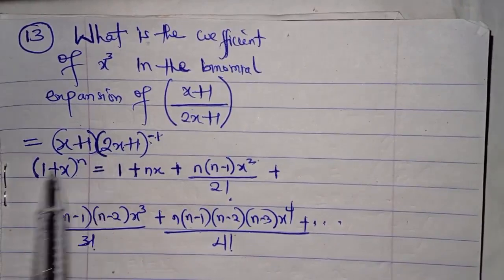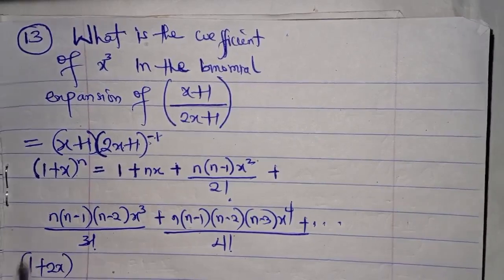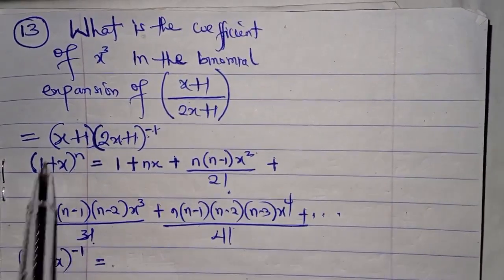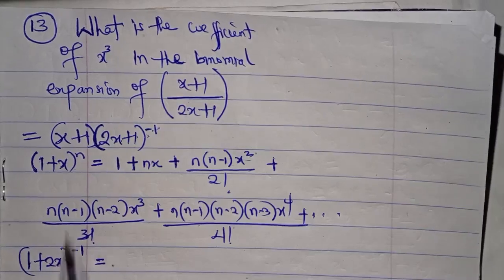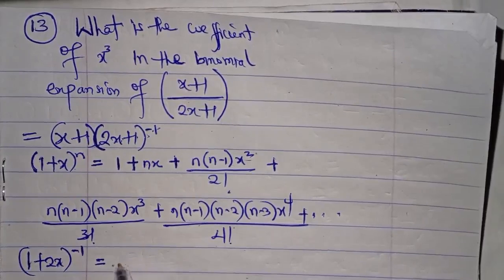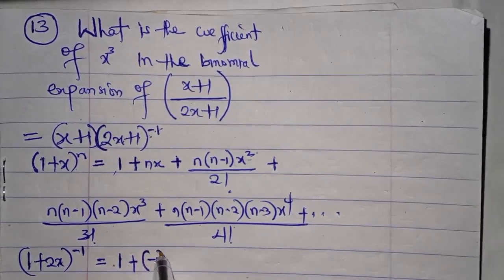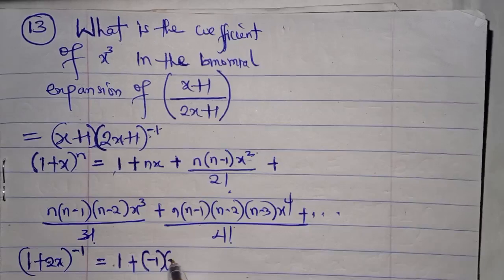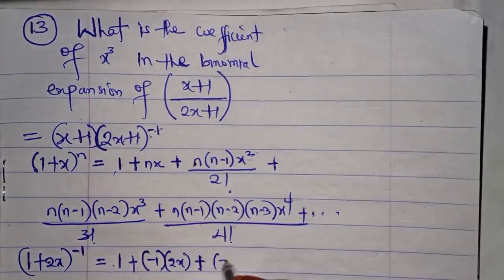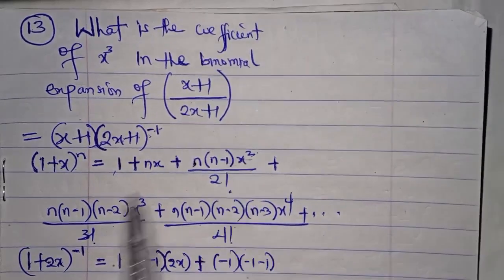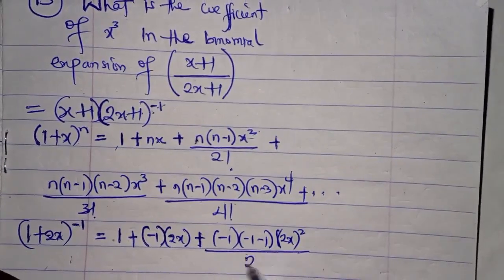So in this case now, if I want to expand 2x plus 1, of course 2x plus 1 is the same thing as saying 1 plus 2x. It will now be 1 is 1, x is now 2x. So anywhere I see x here, I'll write 2x. Anywhere I see n, I'll write minus 1. So I'm having 1 plus minus 1 times what's x? x is 2x, remember? Plus what's n? n is minus 1. Minus 1, minus 1 into 2x all squared all over 2 factorial. Of course, 2 factorial is 2 times 1, that's 2.